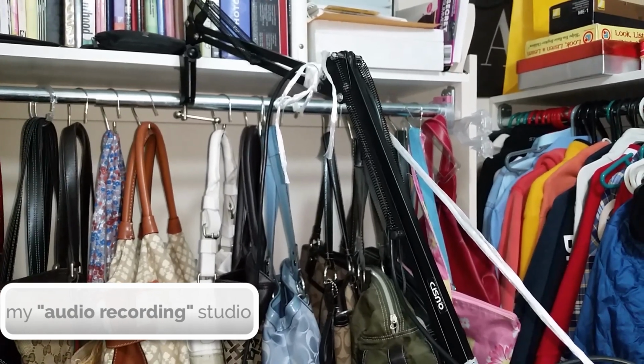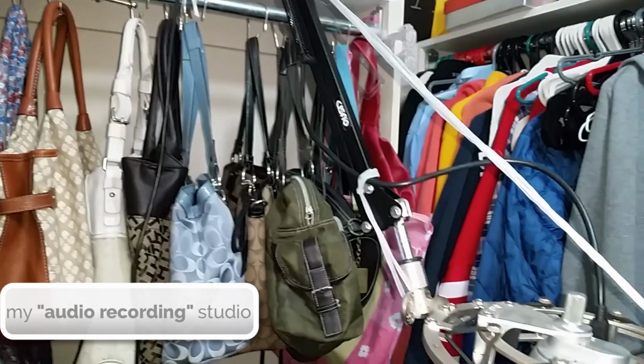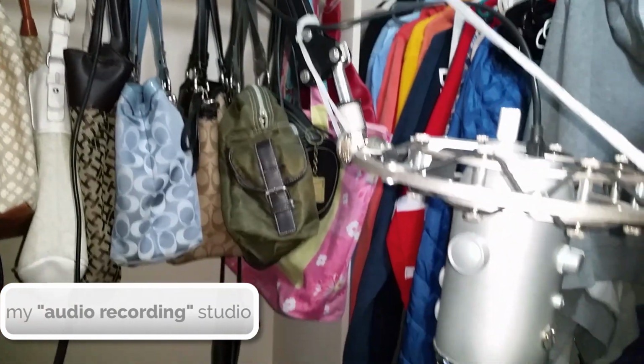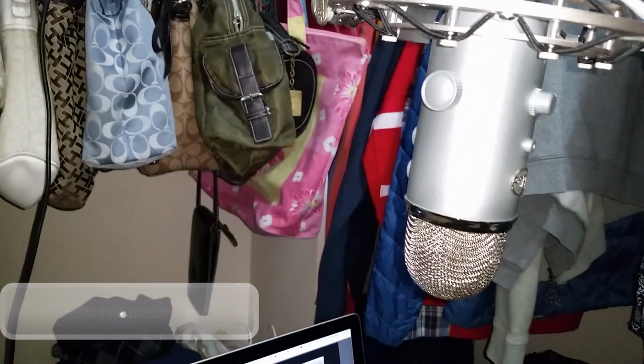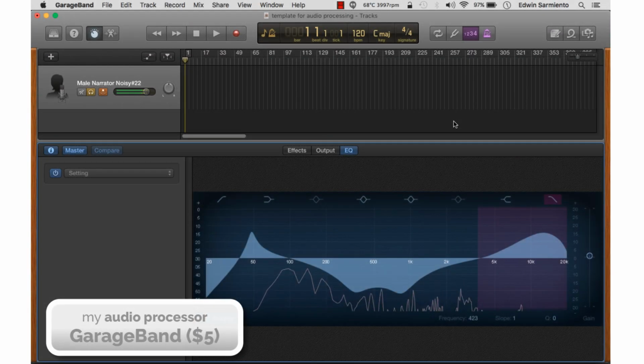Next, I'm going to show you the software that I use for editing audio recordings for better sound quality. So what you're seeing here is literally my quote-unquote professional audio recording studio.